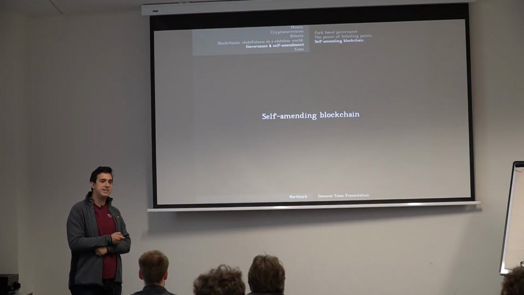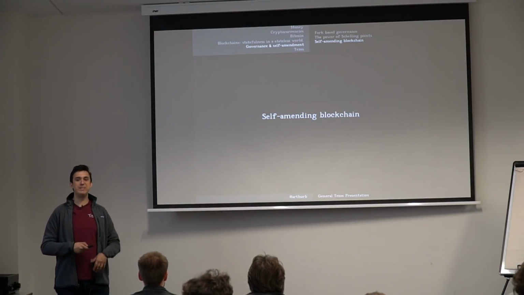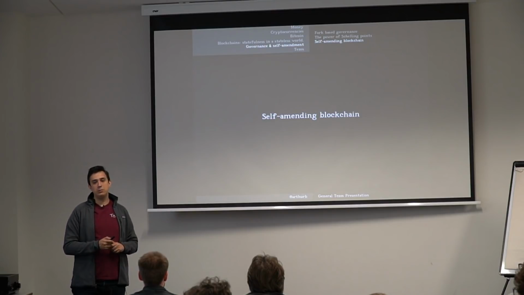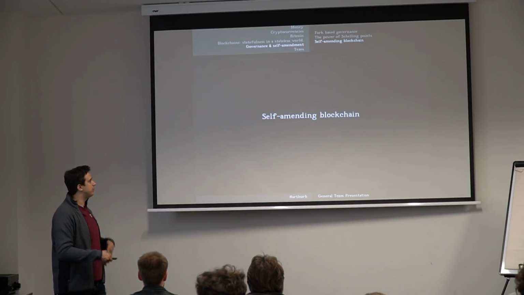So we try to do something different in Tezos, and we do that through the power of self-amendment. The idea is that instead of changing by forking into a different version, we're going to try to change from the inside. What I mean by changing from the inside is that we're going to have changes to the code, but they're going to come from the blockchain itself.